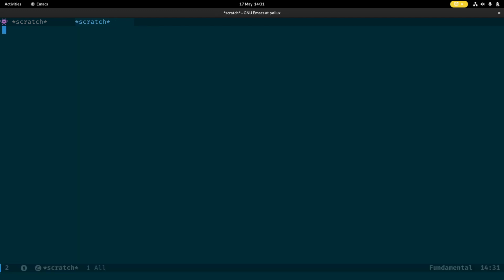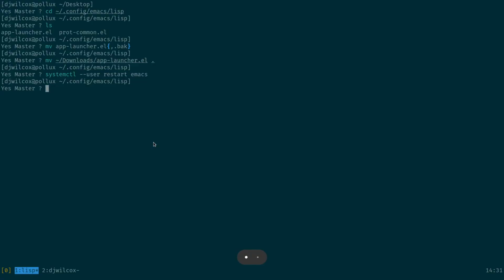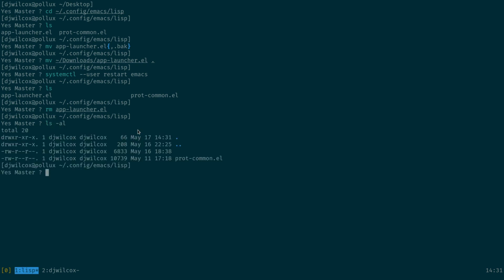Okay, so that's not worked. So let me just quit that. rm app launcher. Not actually listing. I've got it by default. It's actually in ZSH's list, it's hiding .bak files.